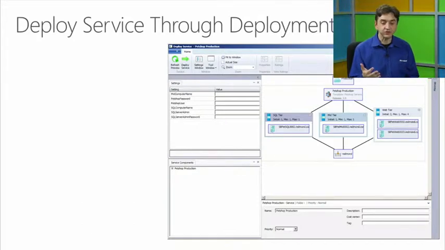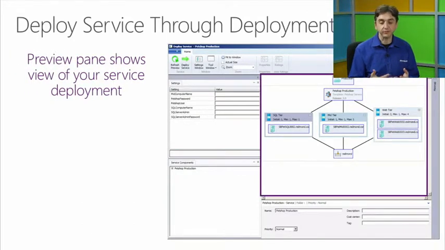I look to make sure that the preview pane will show me whether the service will deploy or not inside of this environment. Do I have enough resources available to me? Is the networking correct? All those different things will show me whether they will work or not. If it doesn't work, it'll give me a yellow warning, and I'll be able to go up to the refresh preview or the information and find out why it's not going to work.